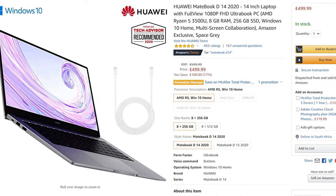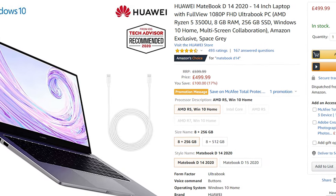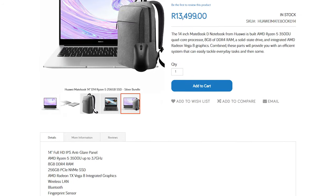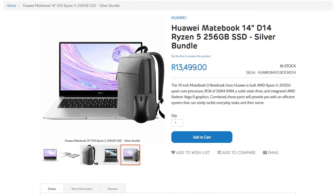There is also the top-end unit available with a 10th generation i7 on the Huawei X Pro. Considering the pricing of this laptop, you do get a lot of premium features for your money, with the price starting at around 500 pounds for the 256 gig model on Amazon UK. Here in South Africa it is also starting at around 13,000 rand.